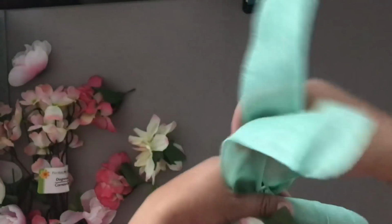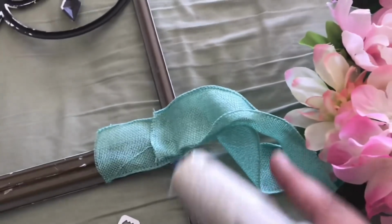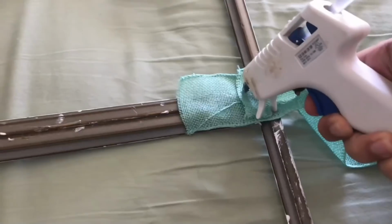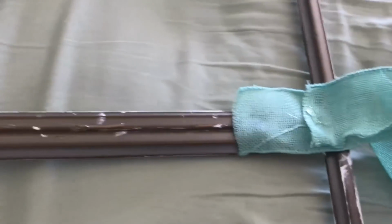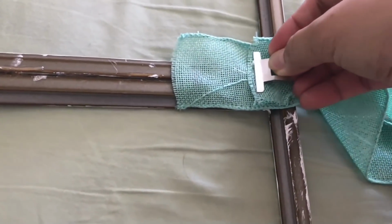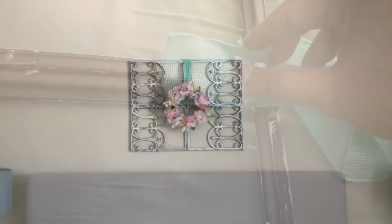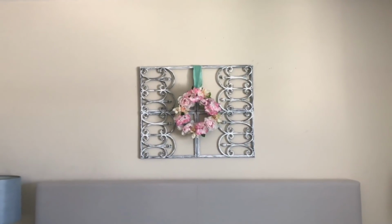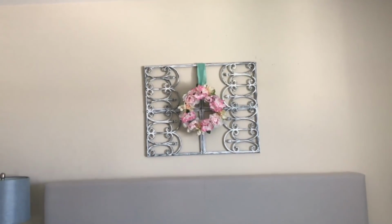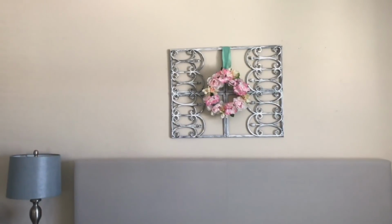If you notice, I left a couple of tails here, the excess from the ribbons, and then I hot glued the ends to the back of my frame, the top part. Here I'm hot gluing one of the hanging hardware pieces from one of the picture frames so that I have something to hang on the wall. I just have a simple carpenter nail, and then I just hang it on the wall that way. And here it is. I hung it right above our headboard.